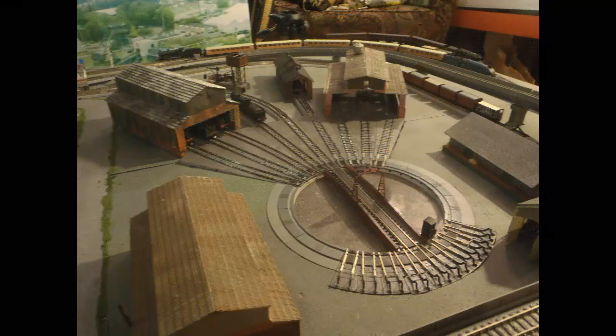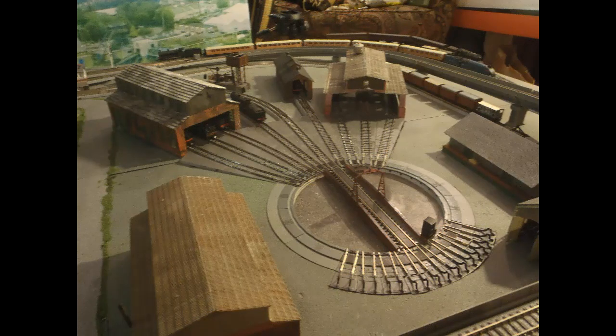This is part 15 of my series on my N-Gauge model railway project. Earlier parts provided an intro to the project and my background with the railways, and covered initial setup of the baseboard, selection and laying of track, various scenic items from Metcalfe, Kestrel, Ratio and P&D Marsh, kits and builds from foam. A review of my period LMS and LNER rolling stock, installing and weathering a Kato motorised turntable, adding more sidings and some adjustments to the track involving customisation of Kato unit track sections. A couple of recent parts showed actual video of trains running on the layout.